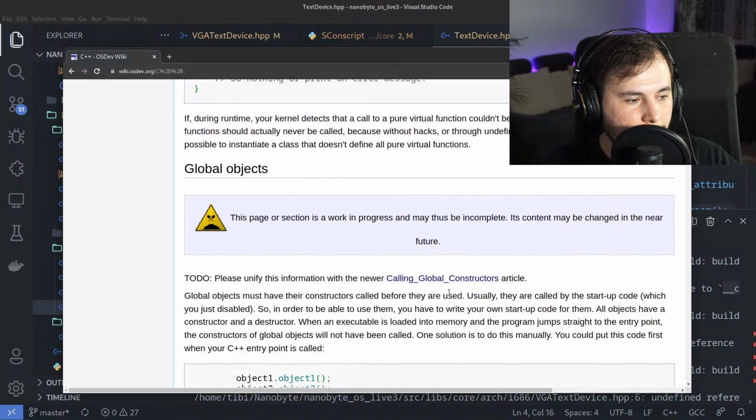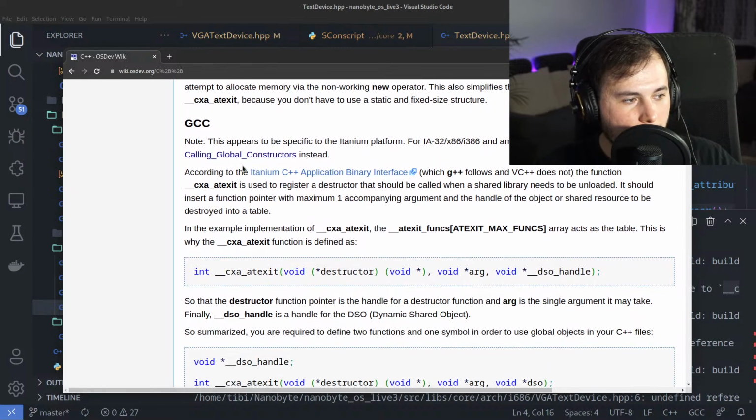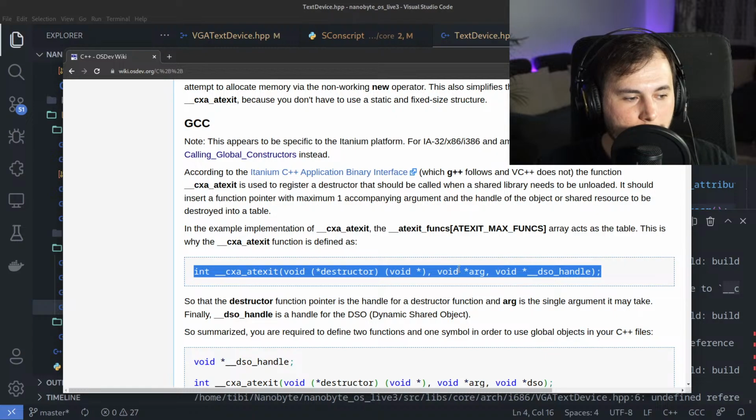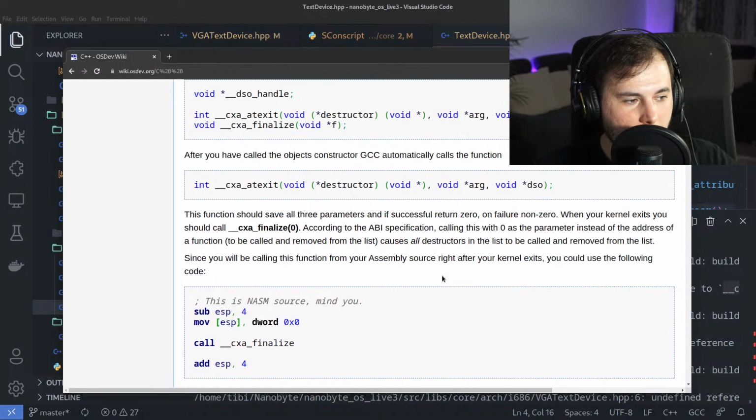So basically, we just need to add this to our code. And I don't think we even need to define anything inside it. Let's see.